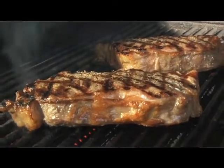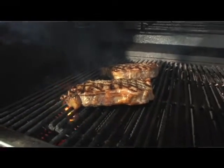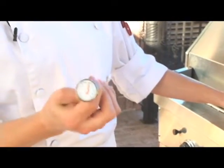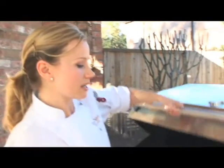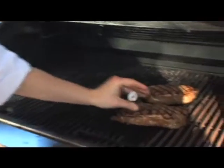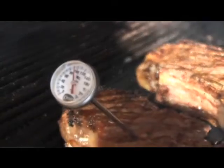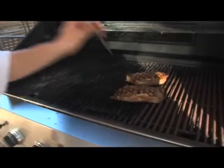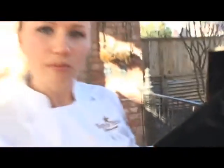So after about 4 or 5 minutes, we're going to start to check for doneness. I highly recommend using a meat thermometer to check for doneness. This is the most accurate way to learn what a steak feels like at medium. When you're using a meat thermometer, be sure just to spot check it by inserting the thermometer into the thickest portion of the steak, checking it, allow it to come up to temperature, and then pull it right back out. If you leave these in the grill, they will melt.